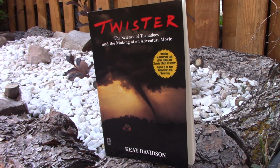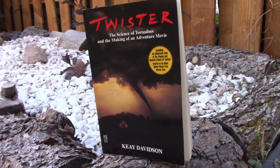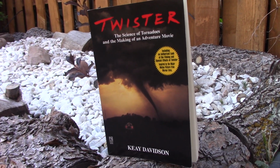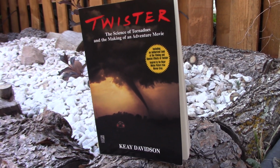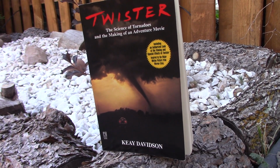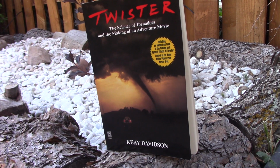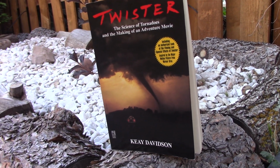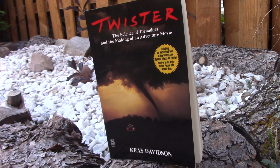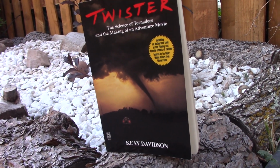Now, there are plenty of stories regarding tornadoes, actual true history of tornadoes, and some kind of fascinating ones where people were picked up. I mean, scary for them, yes, but fascinating as far as people were picked up either just themselves or in an object and carried by a tornado, which I thought was really interesting. And then there's, of course, the older theories. You saw a lot of old theories in this book as far as people used to think tornadoes were caused by lightning, and so they thought if they shot electricity in it, or they wanted to almost go to war with tornadoes and shoot missiles into it, which is just kind of a fascinating idea, or just trying to picture that actually happening is interesting.